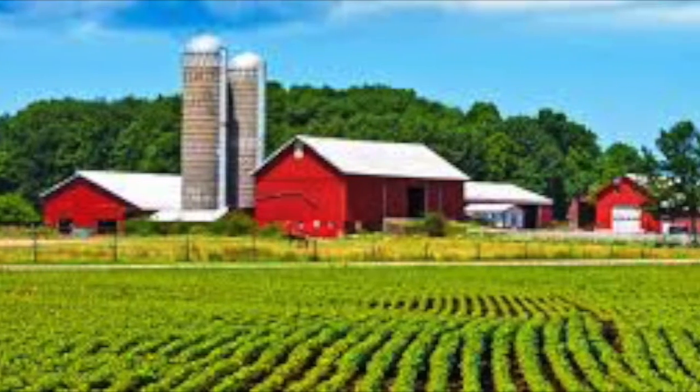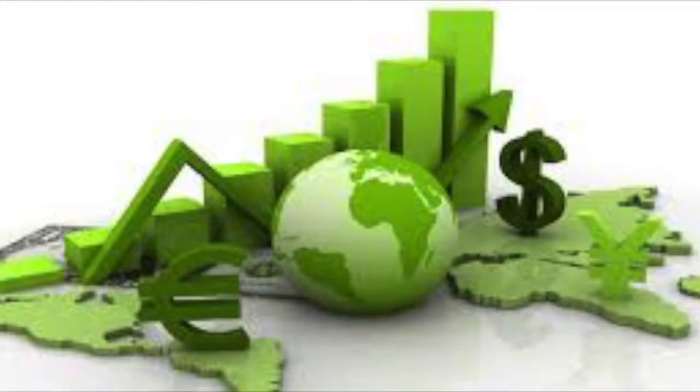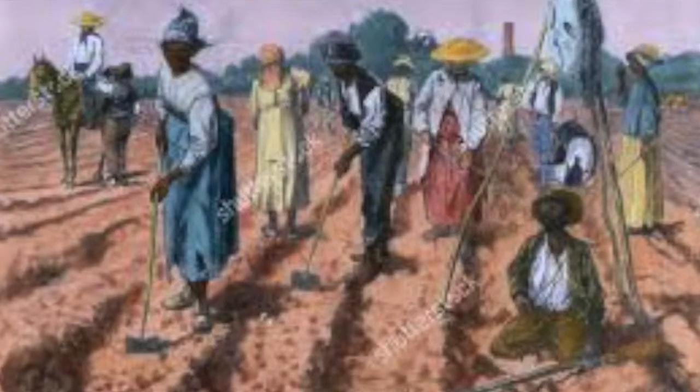It also increased agricultural production and boosted the economy. It also increased the number of slaves because more and more crops needed to be grown.